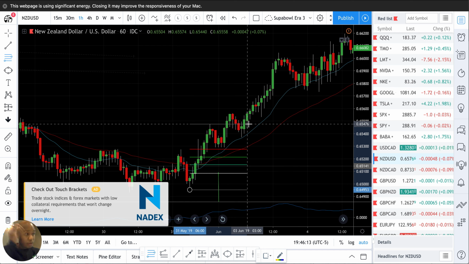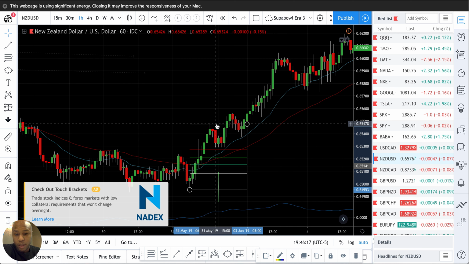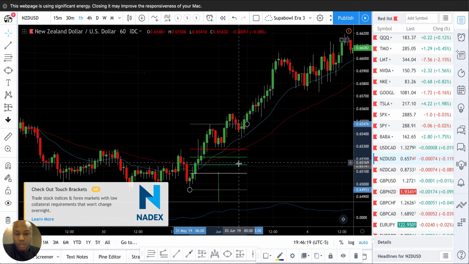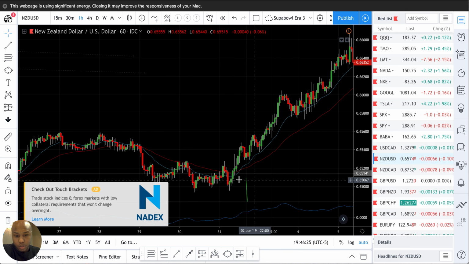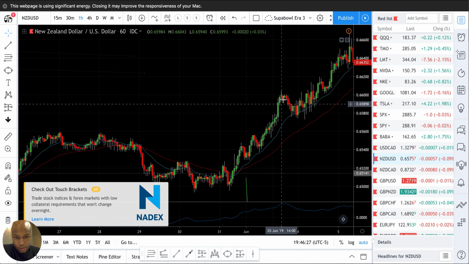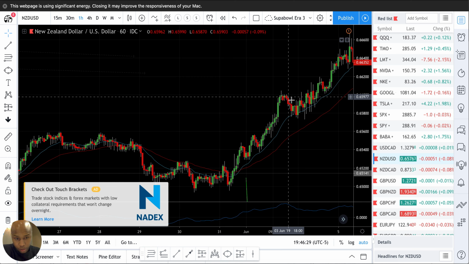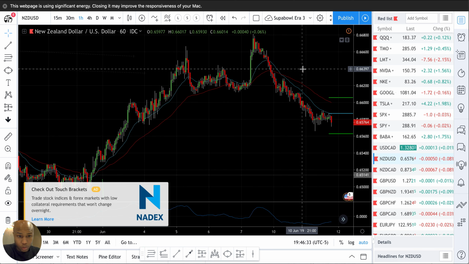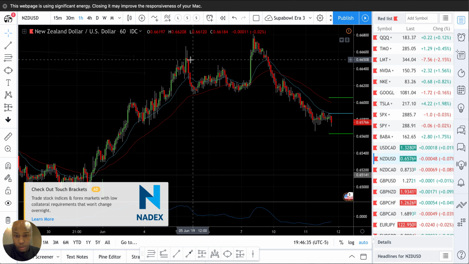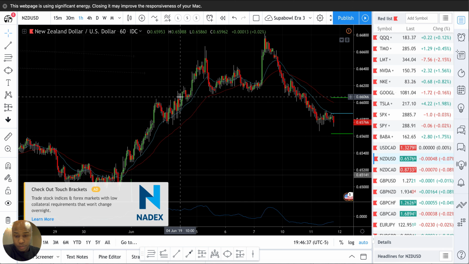So maybe there's a different entry that I haven't learned about yet that would allow me to get in. But it just looks like I didn't have enough pullback for me to win on this one. It's one like this, a squiggly line. That's number 3, 4, 5, and then we're looking for a reversal going back the other way. We had a double top.